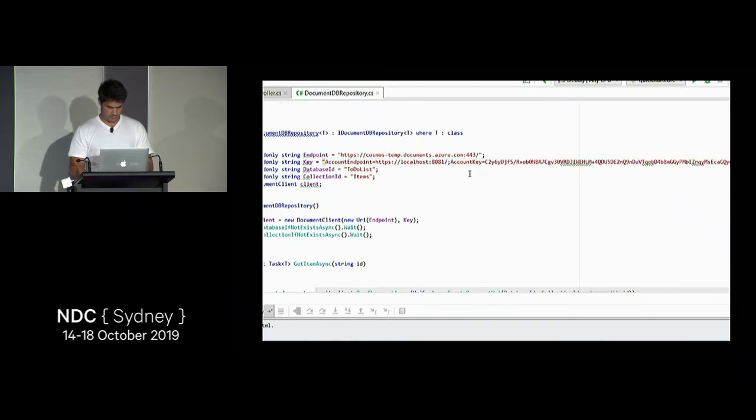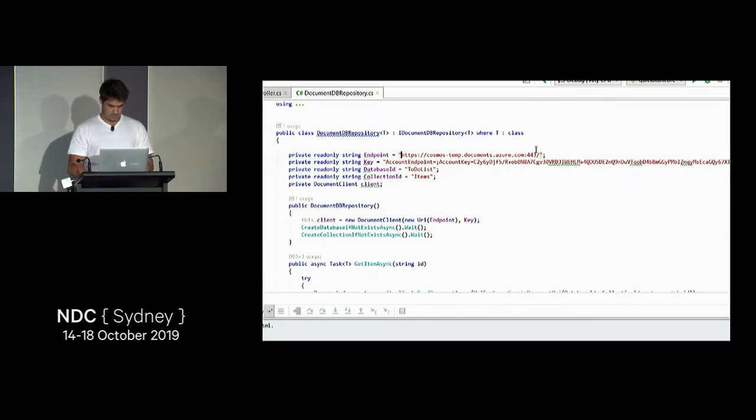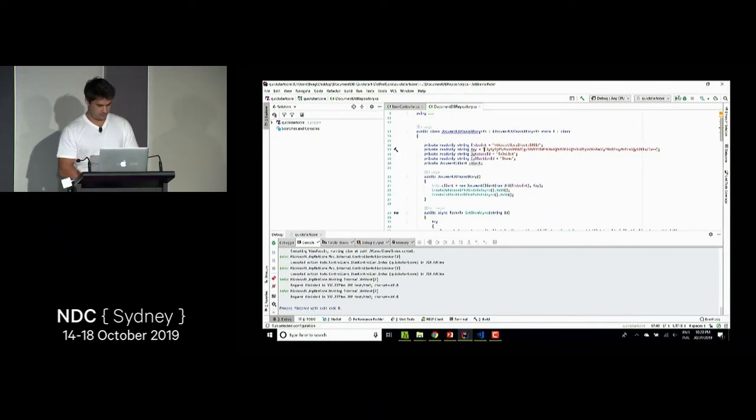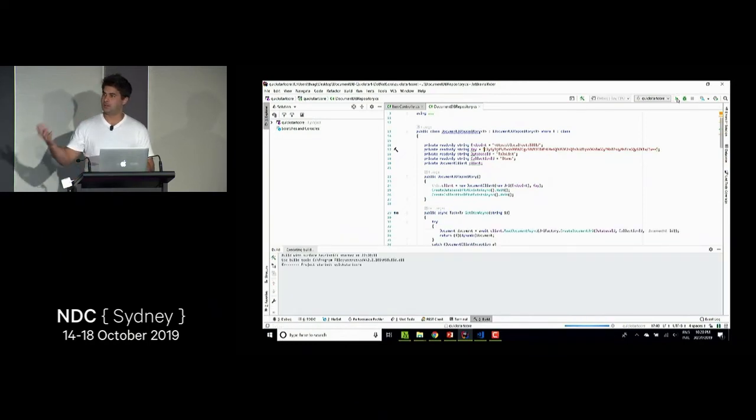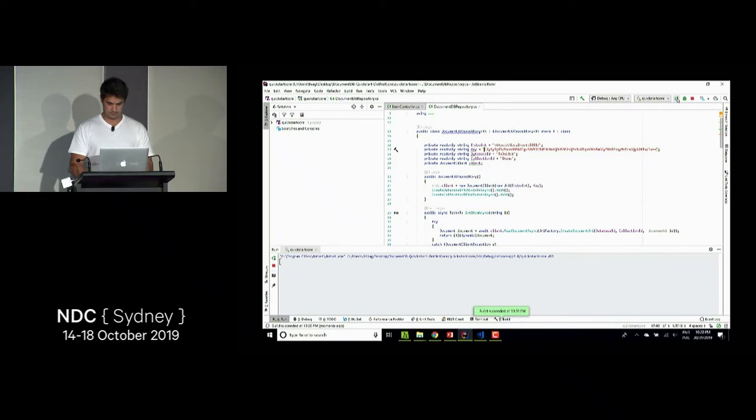All right, so I'm going to remove a few things here. I'm going to get the endpoint and put it up. Okay, and I'm going to remove that. Cool, too easy. All right, so I'm going to save and run, just so you guys can see that when I add some data, it flows through to the local instance.